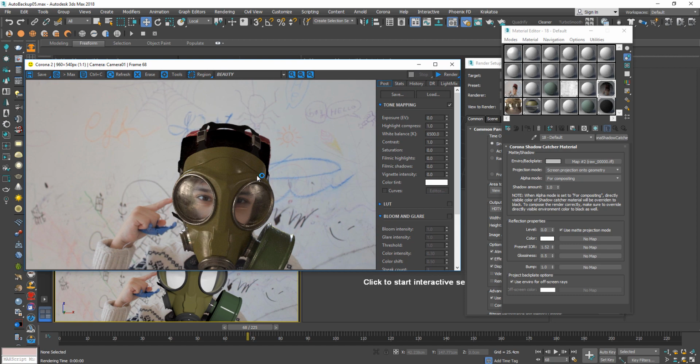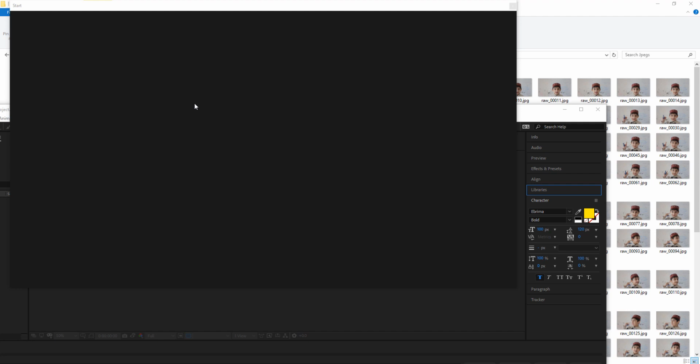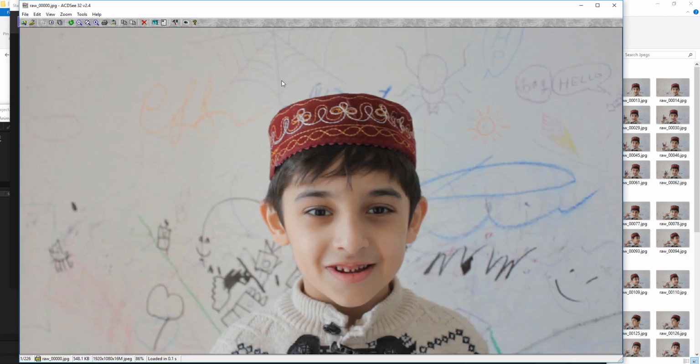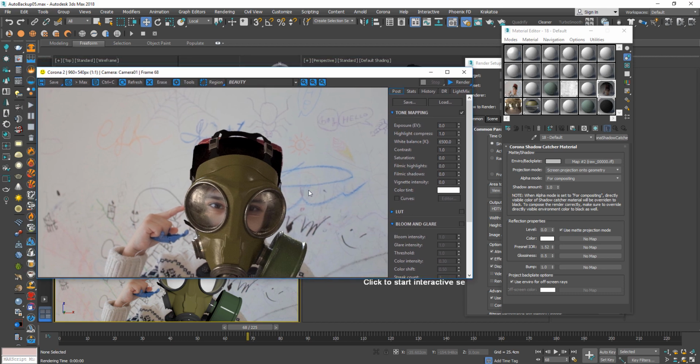And another tip for you, for instance, if you have an image which has full HD resolution, just like mine. Let's open it. For instance, look at this image. It has a resolution of 1920 by 1080, but it's not as sharp as a 3D image rendering. So if you render your image with this size, you will need to downsize your 3D rendering in the compositing to match it. That's why I'm not wasting my resources. I'm just rendering it small and then scaling it in After Effects so that the quality of my render matches the quality of the video.